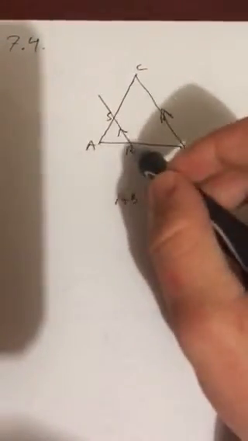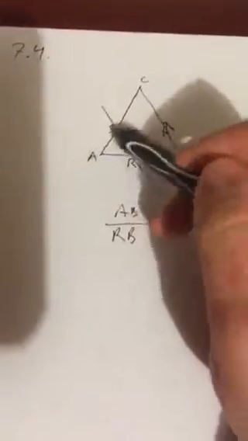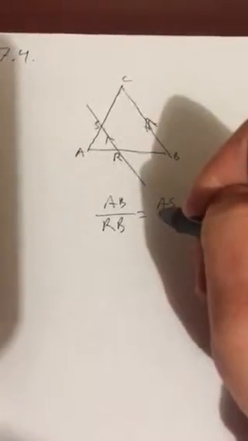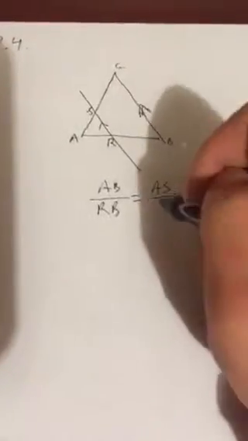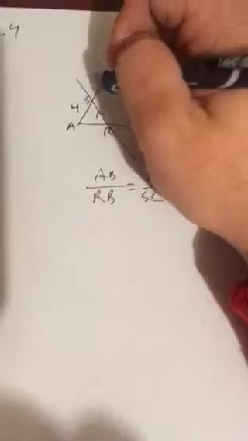The triangle proportionality theorem says that AR over RB equals AS over SC, okay? So let's plug in some numbers and just do an example problem. Oh, SC, sorry. Let's do an example problem. Let's go 4, and trying to find something that's not completely easy, let's go 12 and let's go 7 and 21, right?